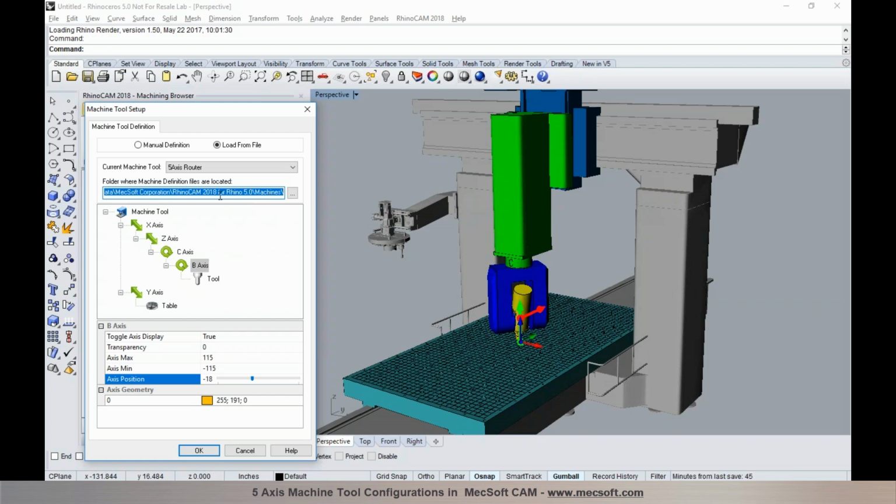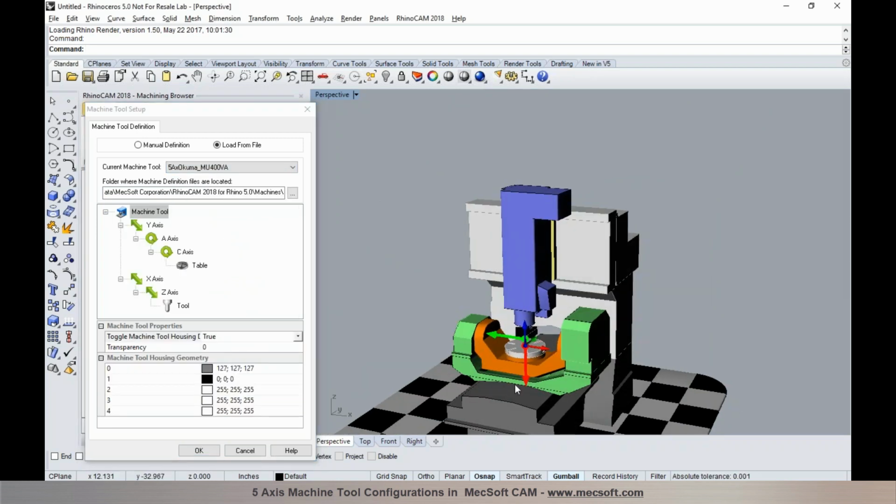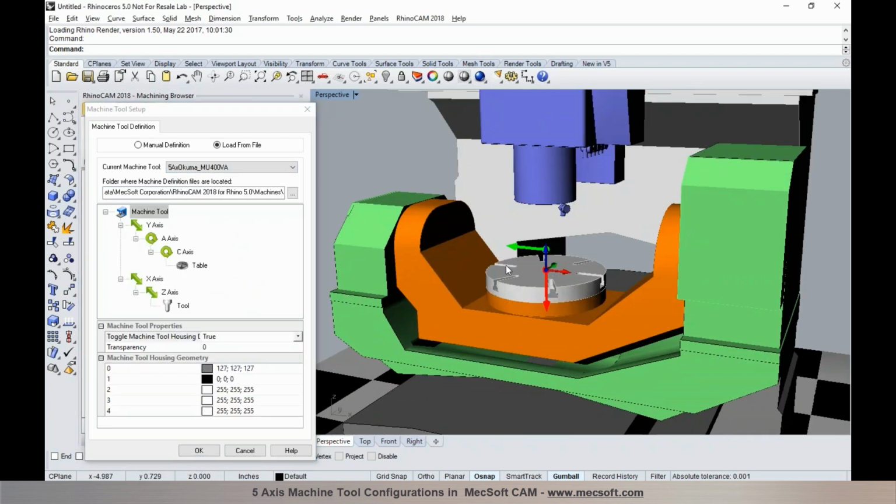So if you're running RhinoCAM, you'll find it under RhinoCAM's directory, or it could be in the VisualCAM for SOLIDWORKS or AlibreCAM. So we can establish these kinematics, and also the rotary axis limits. All of these parameters can be defined in the XML file. So here you have a 5-axis head-head configuration machine. I'm going to give you an example of a five-axis table machine, like a trunnion type of machine tool in here. So that's a five-axis table configuration.